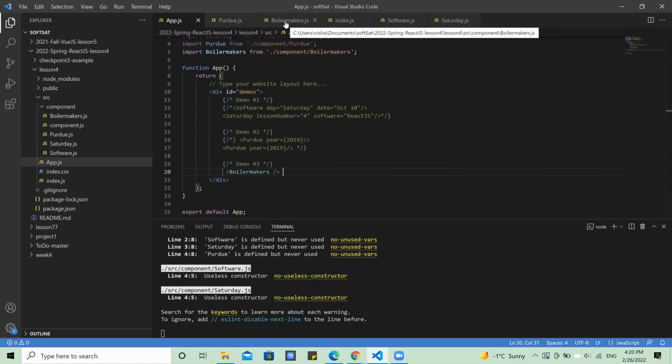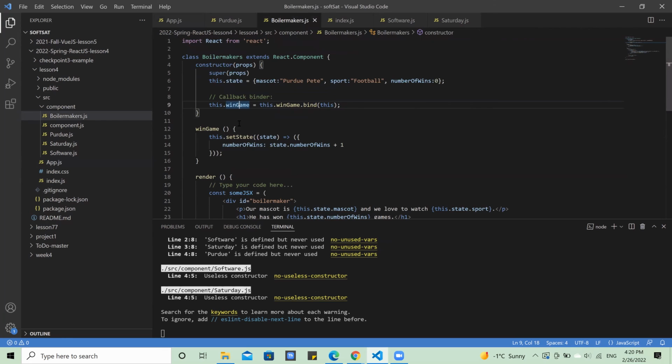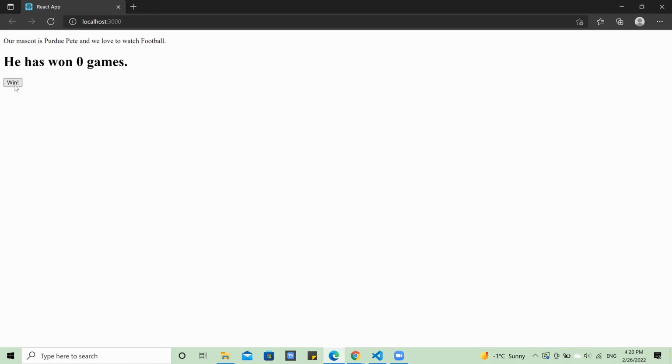Okay, so in demo 3, we're calling in the Boilermakers component. This is kind of what the end result looks like. We've got a button here, and we've got a couple of paragraphs over here. What happens here is when you click the button, the number in this second paragraph increases by 1 every time you click the button.